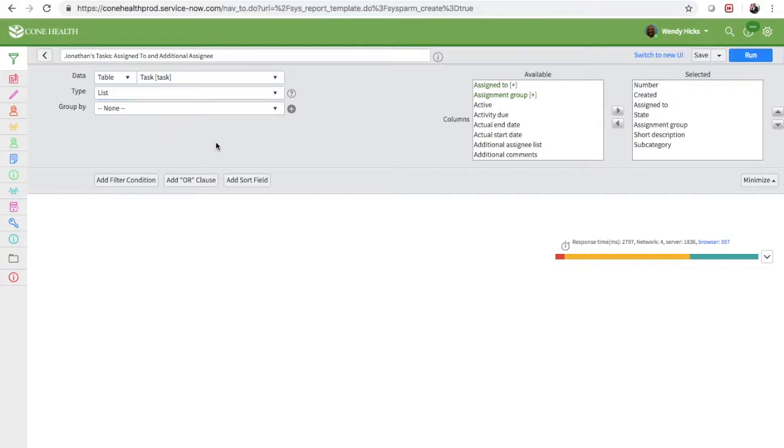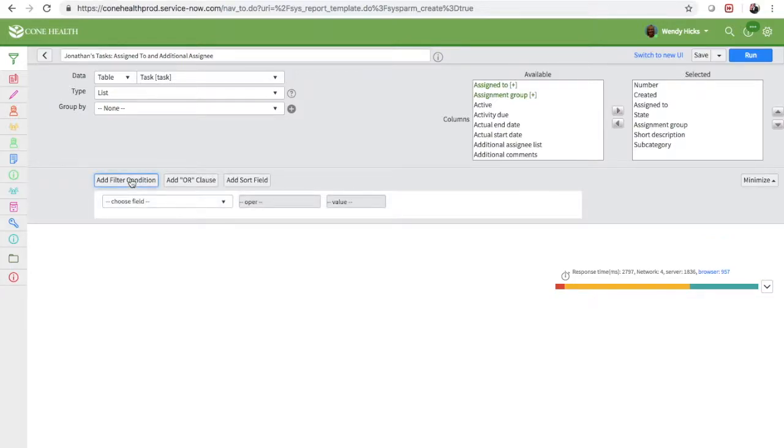Now, before I go any longer, one thing that you may be noticing is that my screen here looks a little bit different than yours. That's because you may be leveraging the new UI that ServiceNow rolled out for reporting. That's okay. If you don't like it, if you go over in your right corner, you can click a button that has switch to new UI or switch to old UI. The old UI is what you see here on my screen. If you want to go to the newer version, then of course you can click on that button to do so. Anyway, let's go ahead and start building on our queries that allow for the reports to come about.